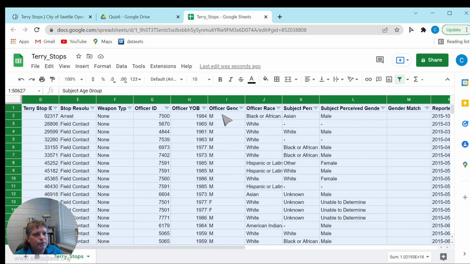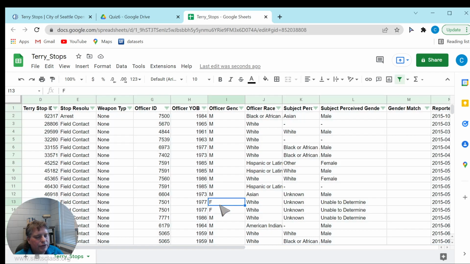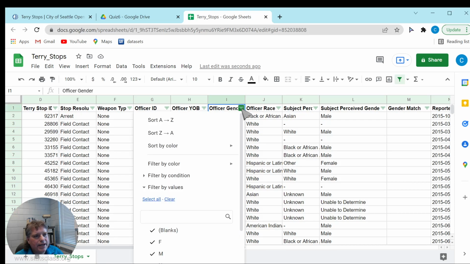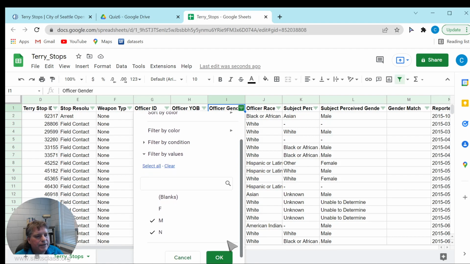So what I want to do first is just identify only the male officers. Notice that row 13 and 14 were actually a female officer. But when I look at only the male officers, I can do that by selecting the drop-down and selecting only males from the options.